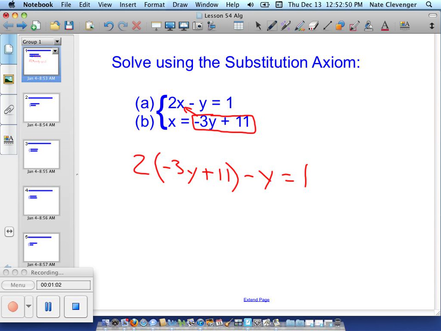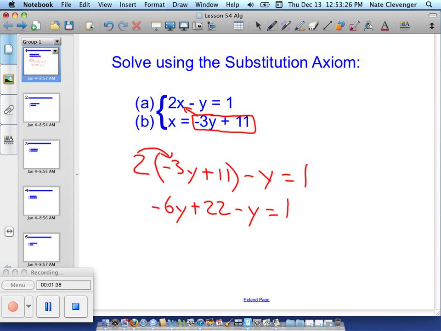What do we have now in this equation by doing that, Ethan? Well, we're going to have to use the distributive property, but what's the situation we have now? Do we have 2 unknowns now? No, we only have 1, so can we solve for 1 unknown in the equation? Yes. That's why we do that. We're substituting in this value for x so that now we can solve for y. We'll use distributive property. 2 times negative 3 is negative 6y plus 22 minus y equals 1.